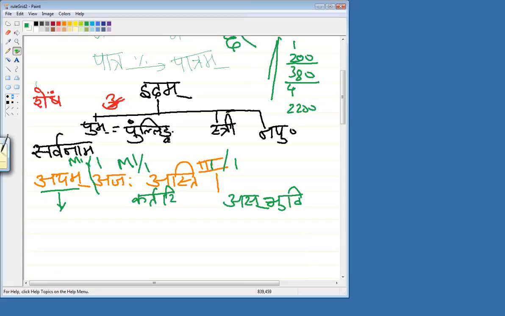So in our terminology, I would just mark it as 1, 1. I would mark it as the third one because of the verb, not a noun. Third person singular form of lat lakara. That is how the forms are shown. The form for third person singular is shown for each case.